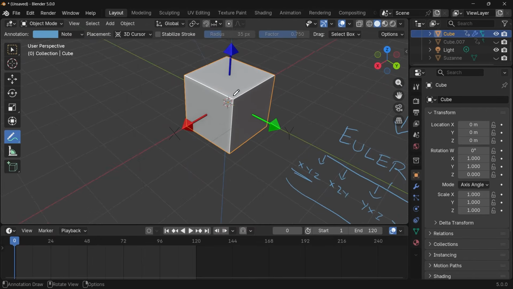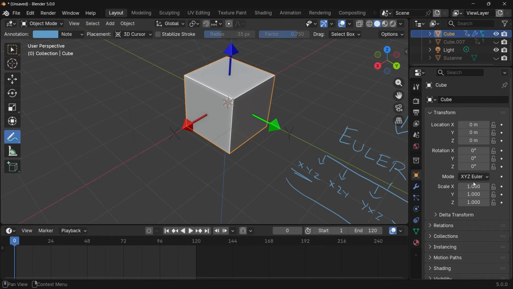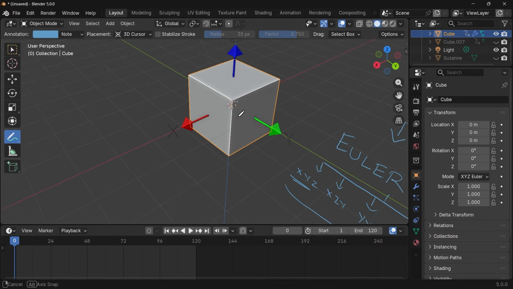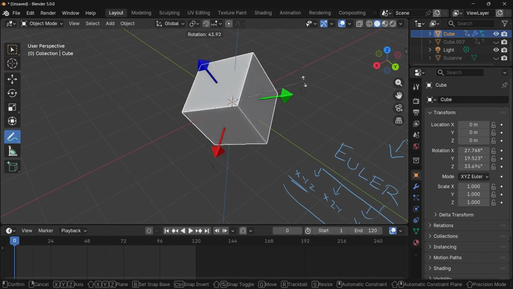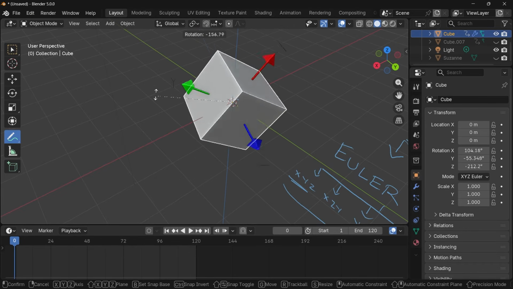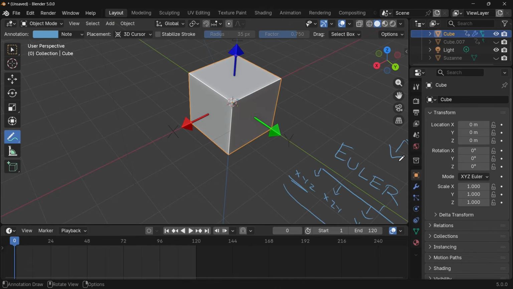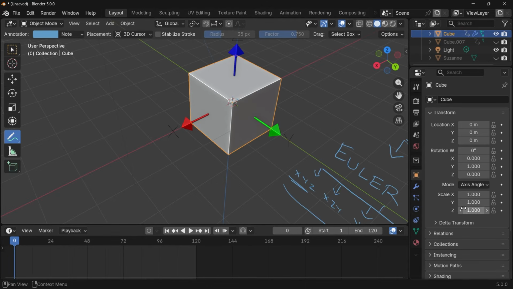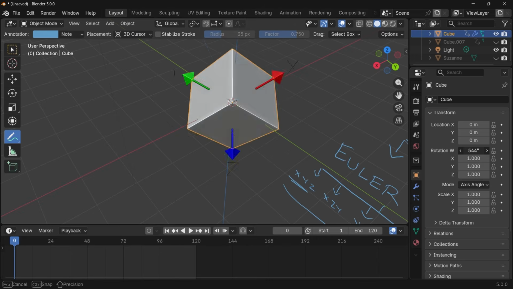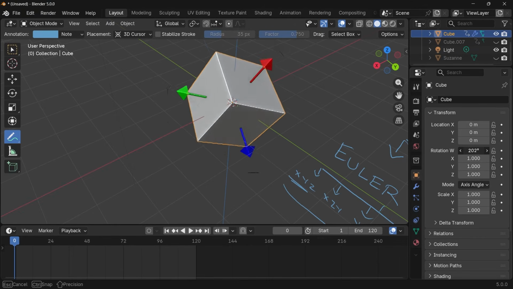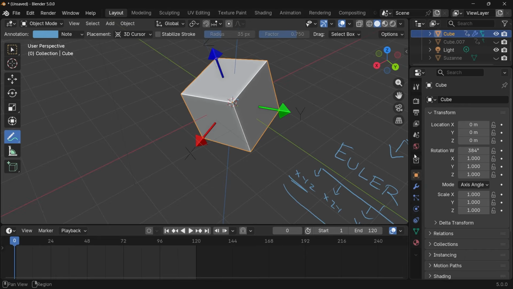Because, for example, if I wanted to rotate it perfectly about this particular corner, it would have been extremely hard to do if I was trying to use Euler axes. If I try to change this to XYZ Euler, I could maybe try to align the view and then get it to just rotate. But again, you see how that's not that easy to do, but it becomes a lot easier if we just change this to axis angle, choose the axis as x value of 1, y value of 1, and z value of 1, and then we rotate, and it rotates perfectly about that corner. So that's the power of axis angle and how you can use it in various situations.